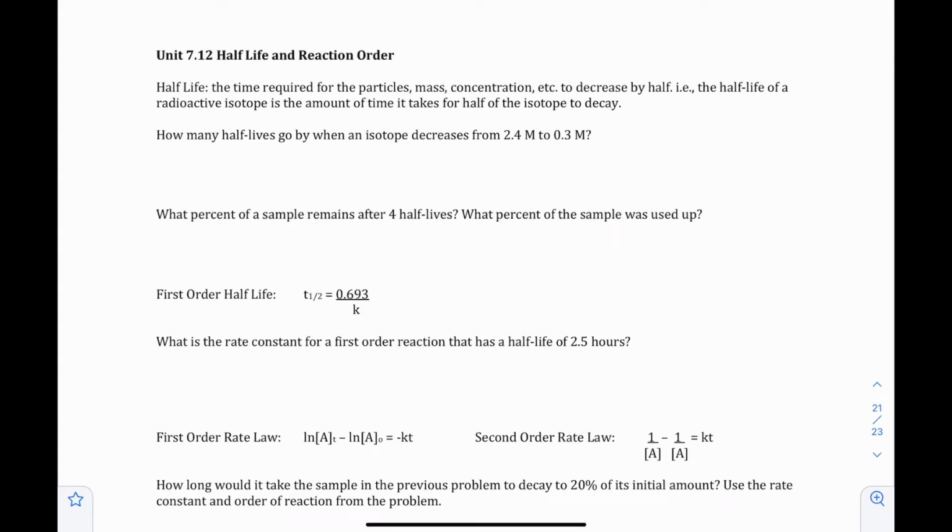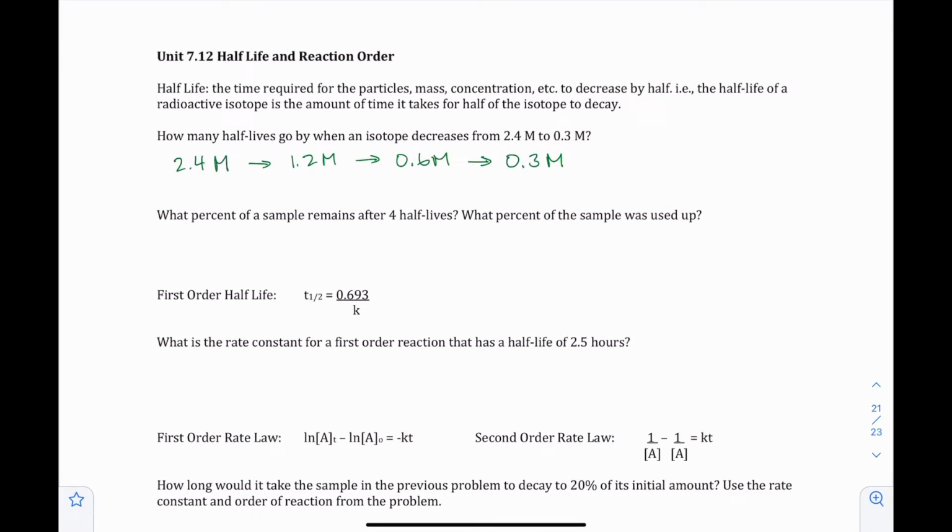Half-life is the time required for the amount of a sample to decrease by half. There are two types of half-life problems. The first type of problem we can just count, because the amount of the sample is decreased by 1/2, so the numbers are easy to work with. For the second type of half-life problem, we need to calculate because the numbers are less easy to work with. And that's because the amount of the sample is not decreased by an even half-life.